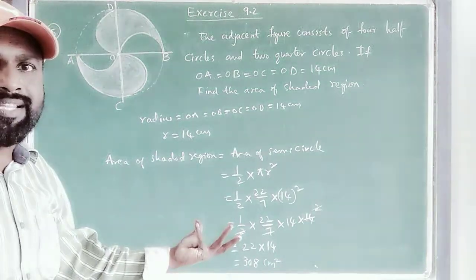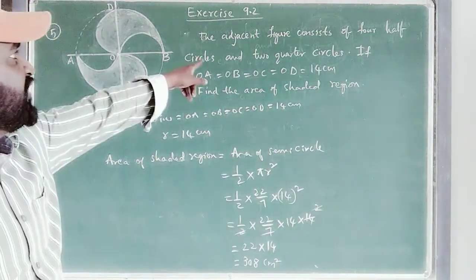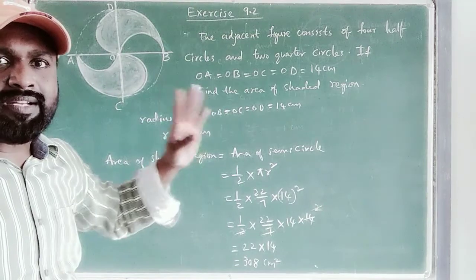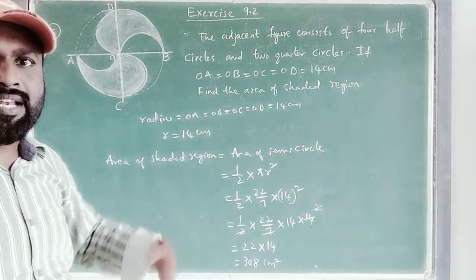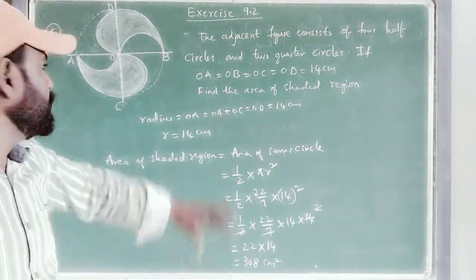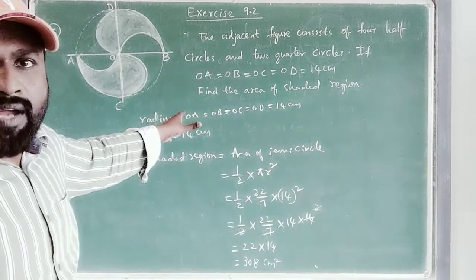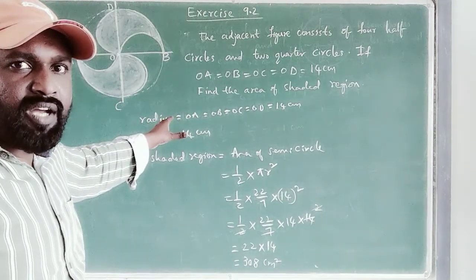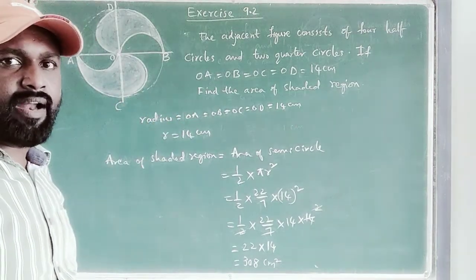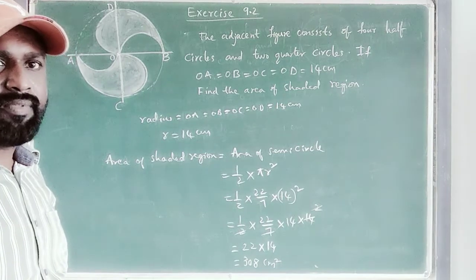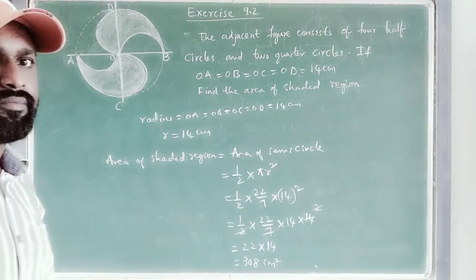Observe the figure closely. That's all. Okay. Don't get confused by reading the 4 quarter circles, 2 semicircles, big circle, small circle. Do not confuse at all. Look at the figure. Understand what is the shaded portion, how it looks like. Just write it. Hope you all understood this question. Let us move on to the next question now.